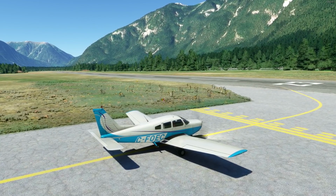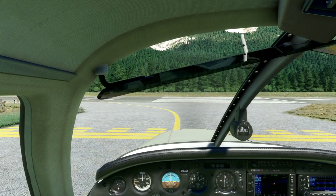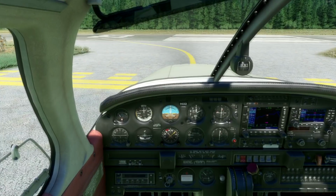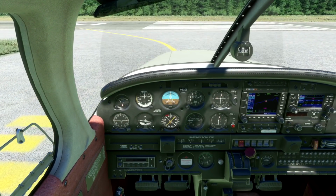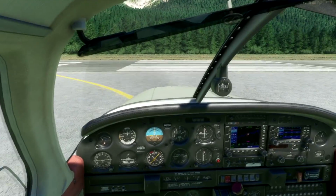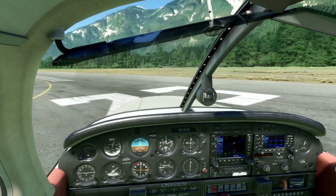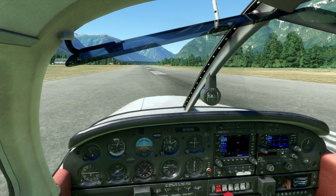Sounds do sound reasonable to me. They sound realistic, and internal sound for wearing headphones is also realistic. So good marks on this one for JustFlight. We're going to taxi out, get ourselves ready for takeoff. With the length of runway we have here at Bella Coola, we don't need flaps. Nose wheel steering is actually very nice on this. It behaves very well.